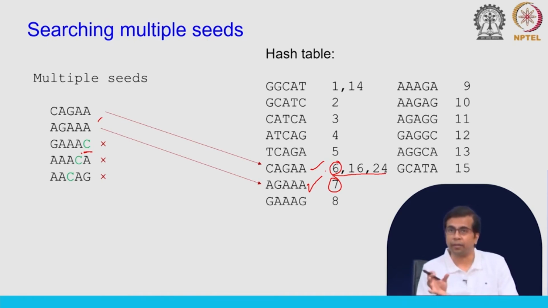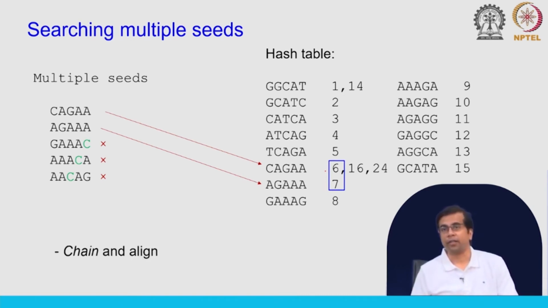So, if you have these multiple matches in nearby locations, you can probably be sure, more or less, that this is where the read will map. Okay. And you can go ahead with probably that only one alignment. So, having multiple seeds, we can actually do this much faster because we do not have to extend for those multiple positions.